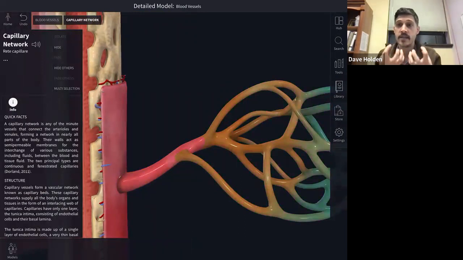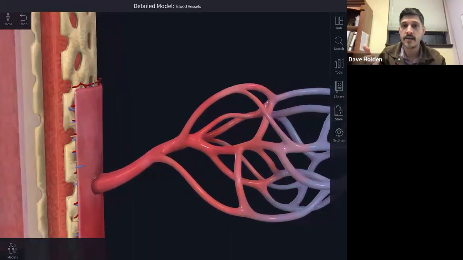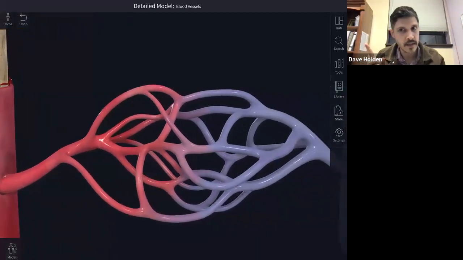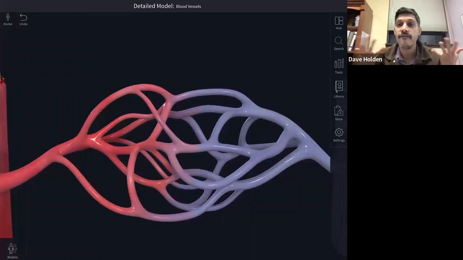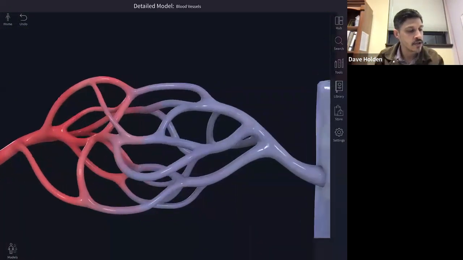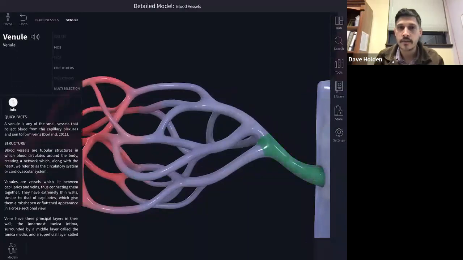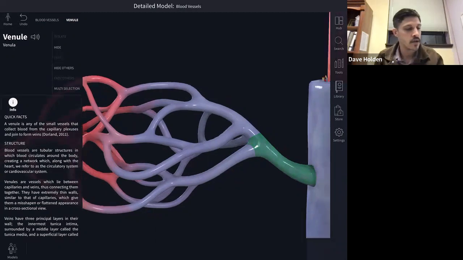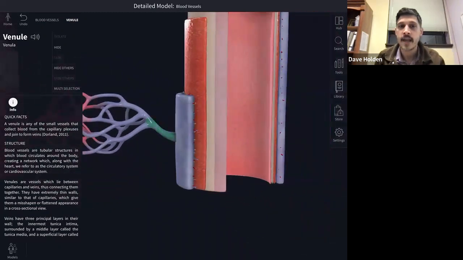This capillary bed is where the exchange actually happens. This is where oxygen and nutrients diffuse out, carbon dioxide and waste diffuses in. Blood turns from red to blue, even though it's never really blue, it's really always red. And now we are venous blood. We are deoxygenated, we are filled with waste. Nothing else for me to do but go back to the heart. So the capillaries merge and merge and merge into a slightly larger vessel called a venule. And then the venules will merge into the vein.